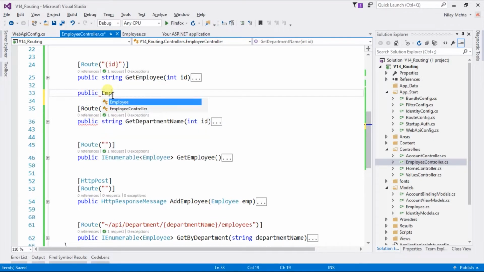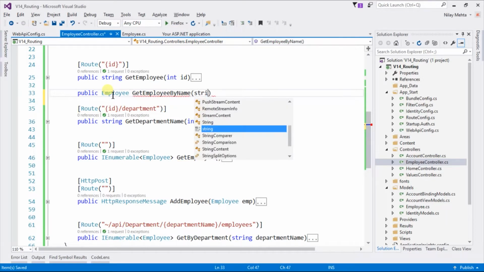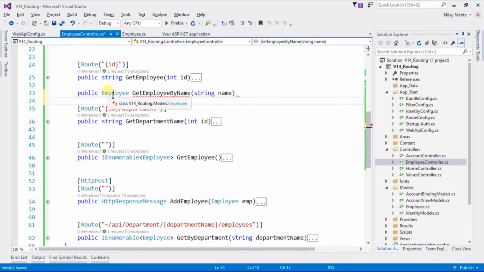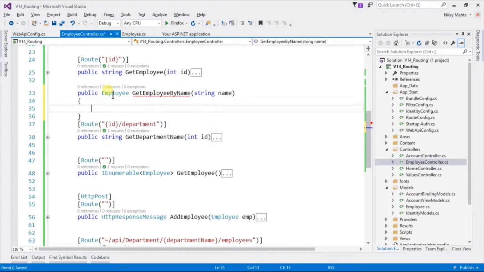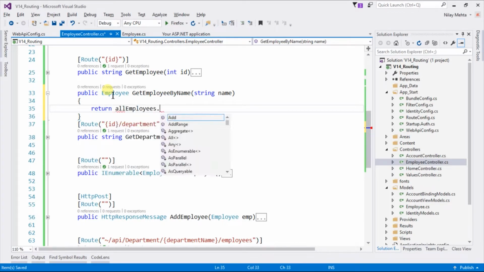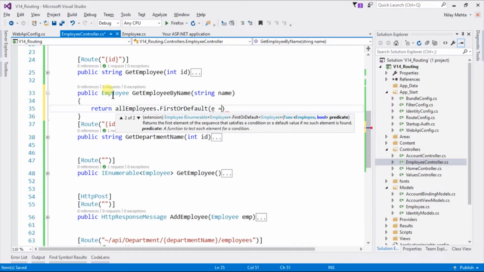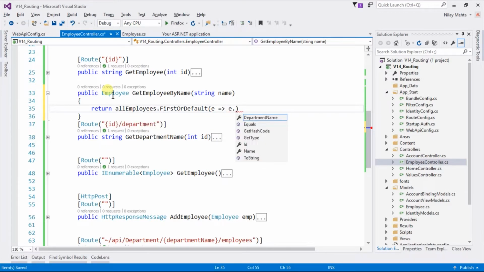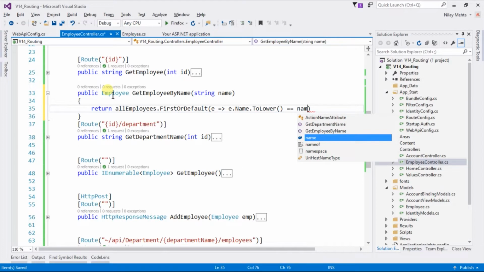Public Employee GetEmployeeByName, which takes the string name as a parameter and which will return allEmployees.FirstOrDefault employees such that e.Name.ToLower equals the given name.ToLower.